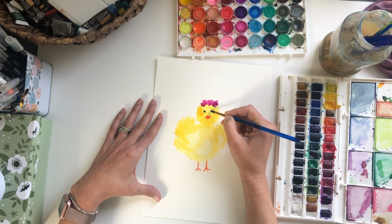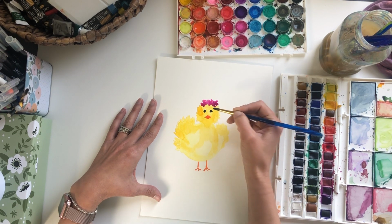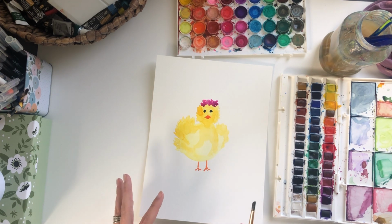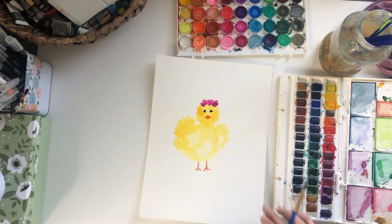So one little dot and one more dot about the same size. That went to a different shape, so we'll try to shape this guy a little too. As you can see, the watercolor spreads pretty quickly, so don't feel bad if your eyes did not take exactly perfectly circle black dots. If they made sort of an oval shape like mine went oval that way, I'll go back in later if I want to and fill it in a little to make it more circular, or you can even use a Sharpie at this point.